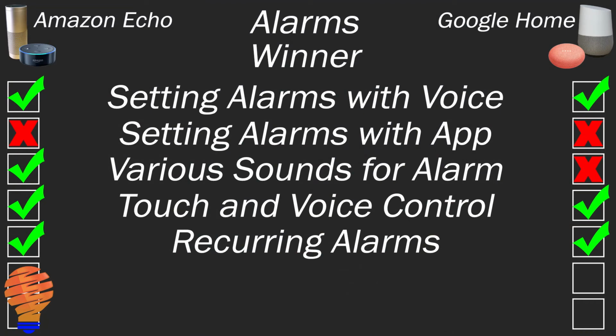So again, that's a pretty simple evaluation. We can see that both of those devices are capable of setting recurring alarms, and I'll tell you, you can delete recurring alarms with both of them as well. It's very simple. So now we're going to move on to gathering alarm information. I'm just going to ask my devices, hey, what alarms do I have here? And we're going to see what each of those produce.